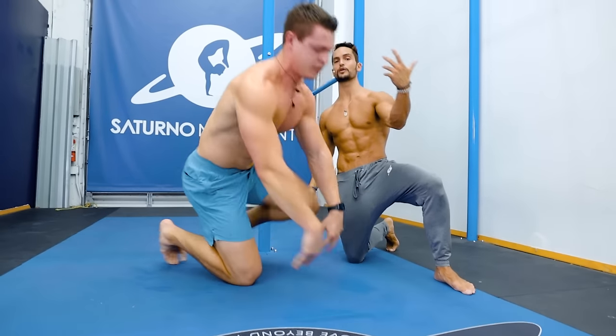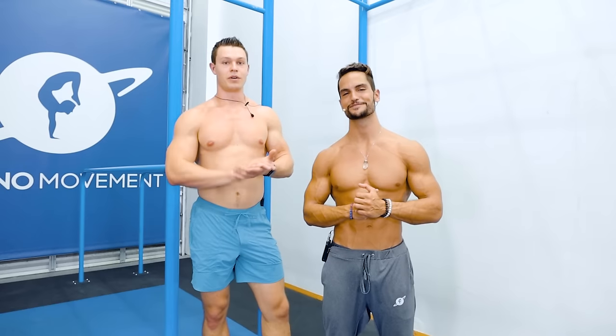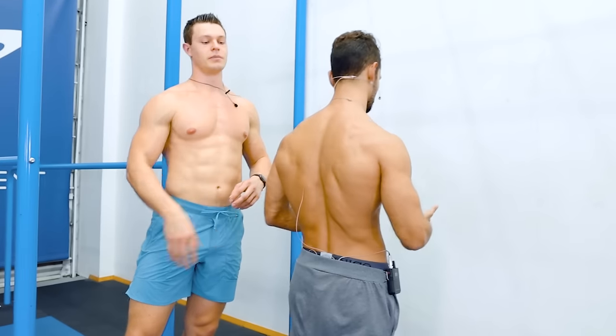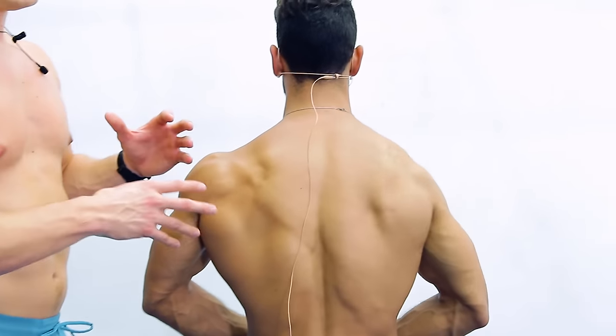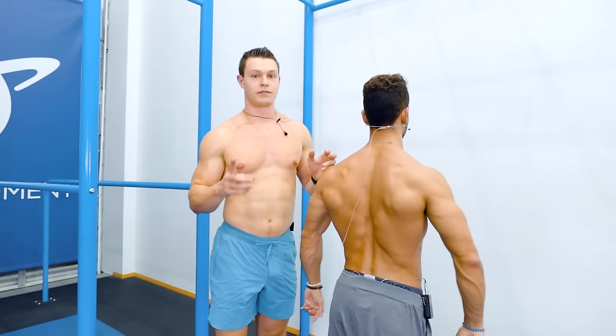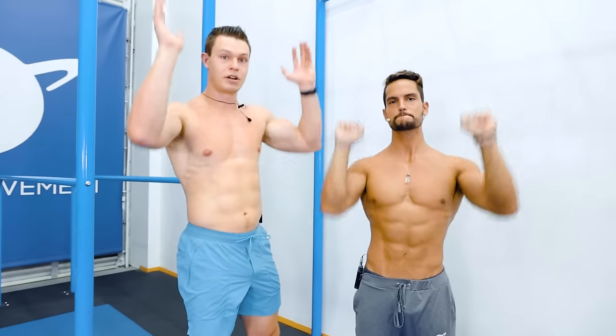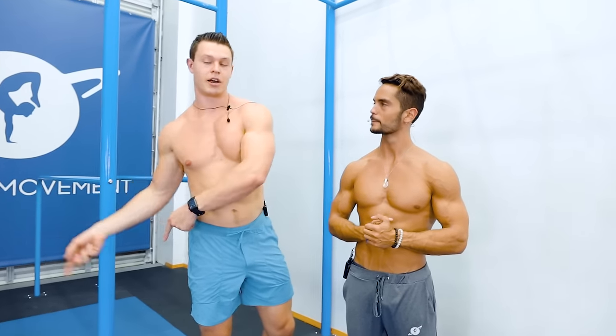This takes time. I've been practicing for a long time and I still cannot get it completely right. Andrew's final words: he's been practicing for seven years and it's taken a long time to apply this to a lot of exercises. The important thing to remember is that winging may or may not be an issue at all — learning how to do these movements in and of themselves is going to make you feel a lot better because you're gaining more control and strength. The wings may always be there; you may never correct them. For those interested in correcting it for aesthetics, you'll need to work on it for a long time. Using some movements outside of calisthenics is beneficial — pressing overhead, using some heavy external weights and carries can help get increased strength that you can carry over to your calisthenics moves.